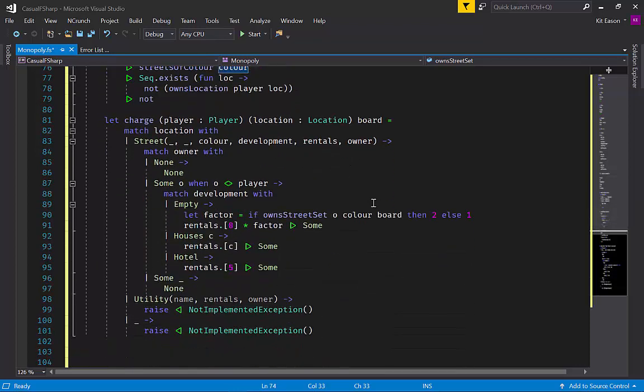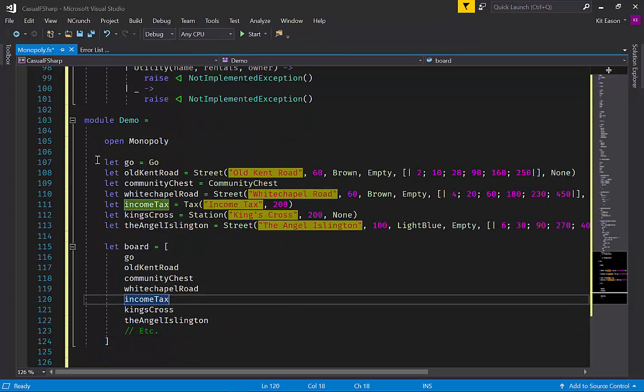Then we pull that all together into one heroic match statement, or in fact some nested match statements, which lets you calculate how much a player should be charged. So having done all that, let's paste in some code just to demo that. I'm just going to put a separate module in down here.